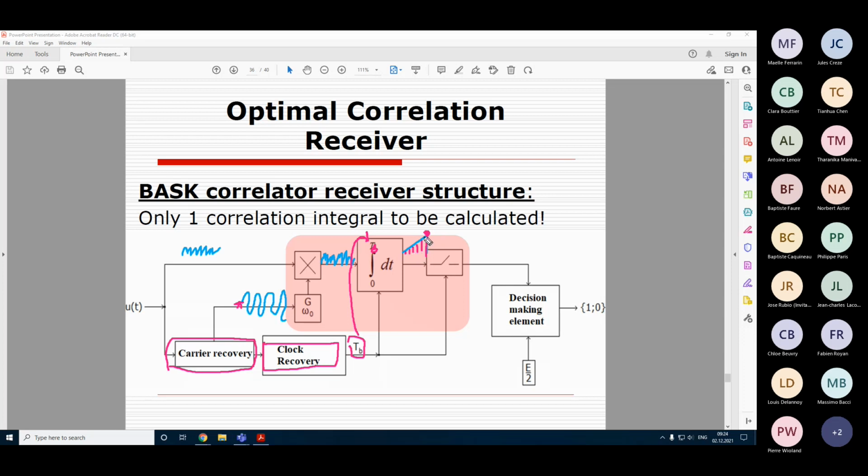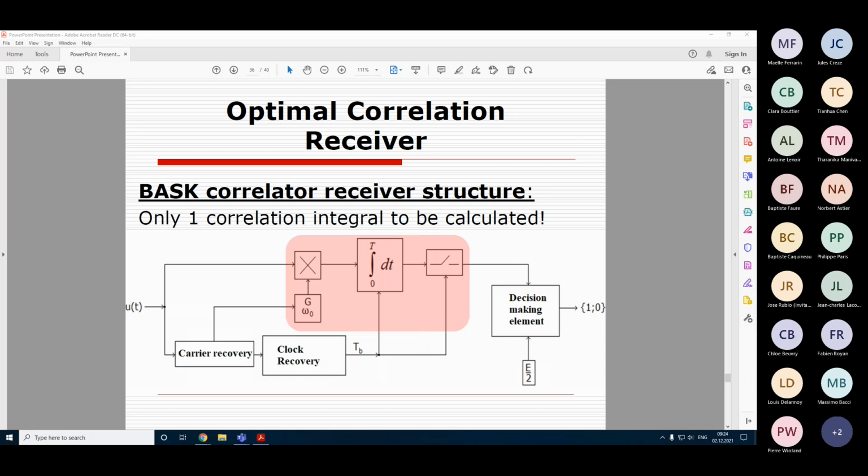We do not want to integrate for less than we need to, because this will give us a smaller value. You can see that we didn't achieve the maximum value. Neither do we want to over-integrate, because otherwise we are going to take part of the value from the next symbol. So it's quite important to correctly evaluate this time interval, and it also affects when we are going to read the decision.